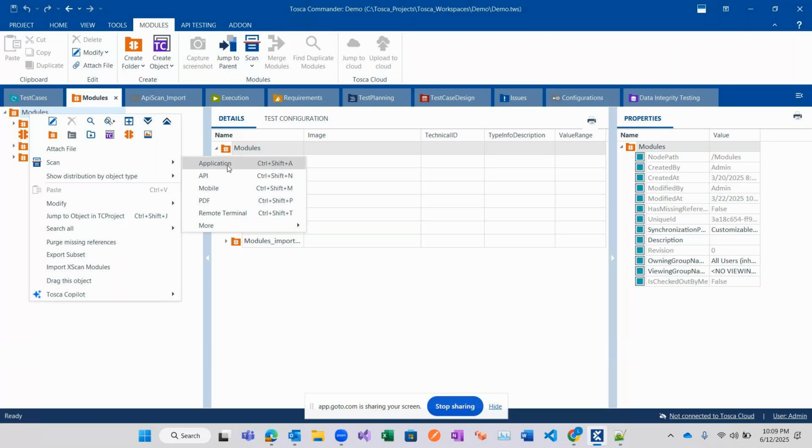Whereas coming to mobile, definitely you have to use this mobile option and configure which mobile you are going to use, the iPhone or Android. Based upon that you configure in Tosca, then you can work with the application in the mobile.